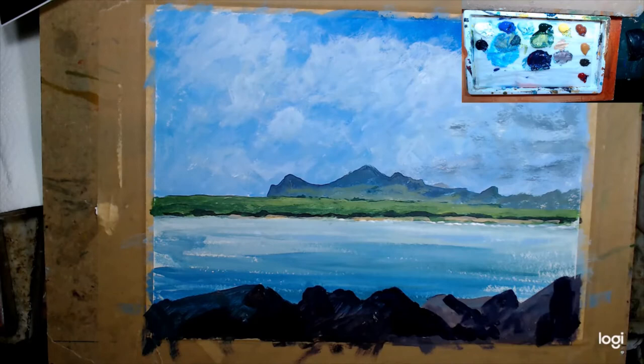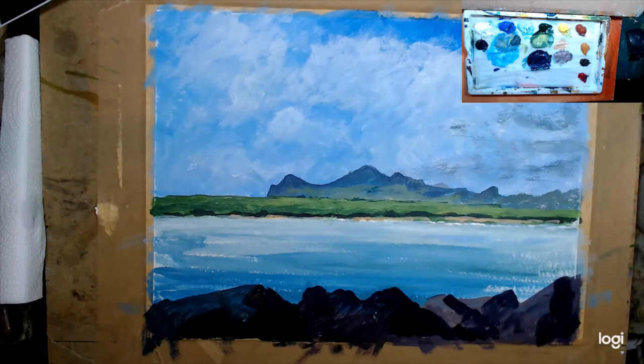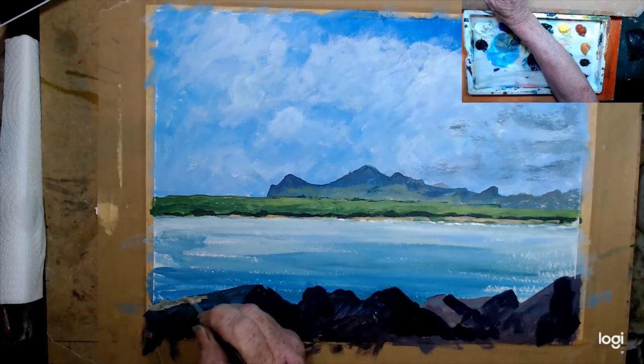Go back to my nice soft little brush, dry it off a bit. Now I want to put some sunshine onto those rocks. I'll use my raw sienna, some yellow, some white. And I'll probably put some of the blue in places, but now I'm just putting light onto some bits of it.